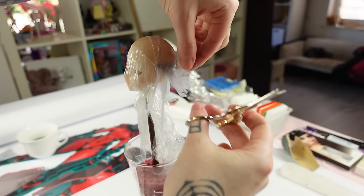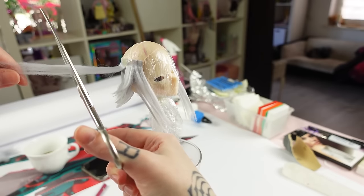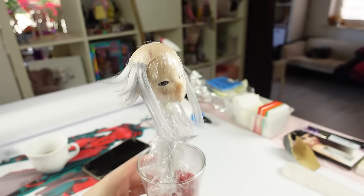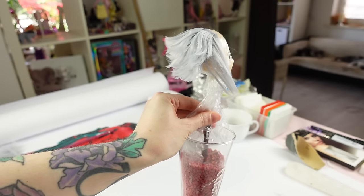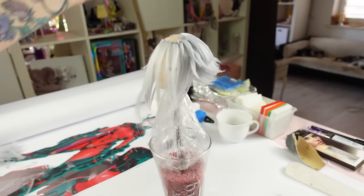Before taking my mini hair iron and flicking them out, I pull them in place and secure them with some Got To Be hairspray adhesive if necessary. After that it's basically just continuing the same steps over and over again — gluing wefts, cutting and styling — while going through the monk phase of wig making. In this case zen looked way too much like the grandpa from Viridian City. But you just gotta trust the process here because with more hair added it definitely started to look more and more like her.